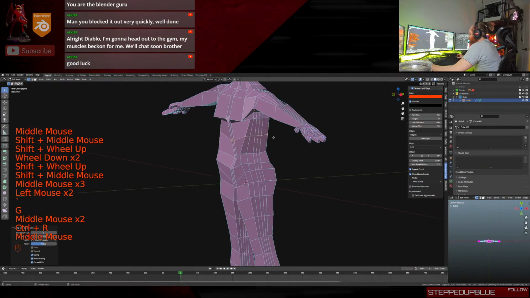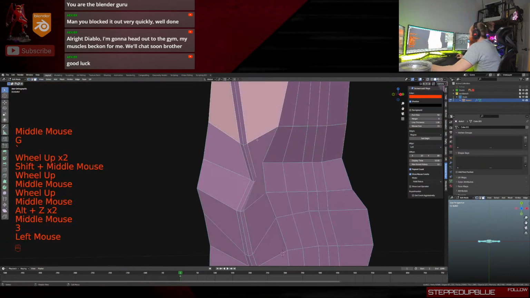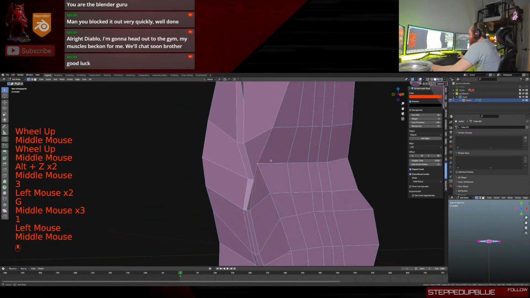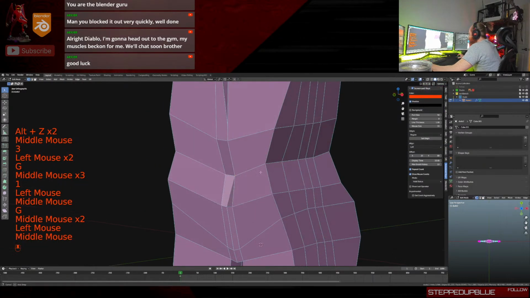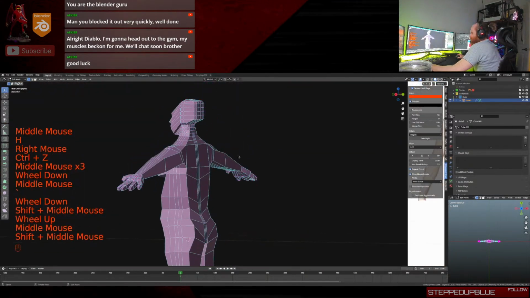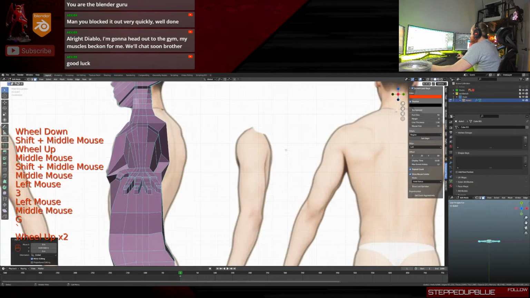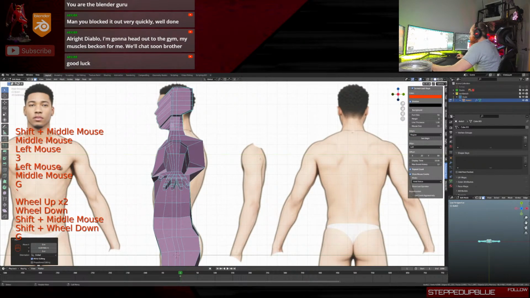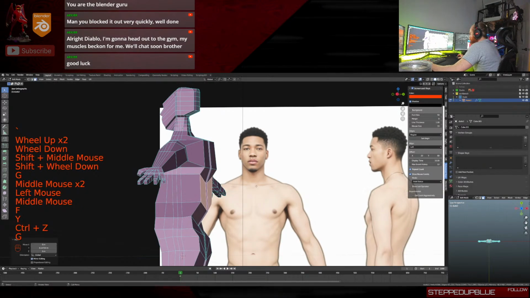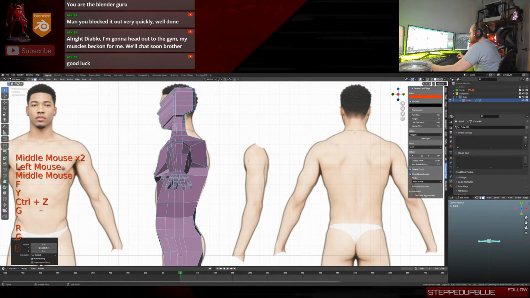And I'm gonna maybe slide this down. And then drag this out a little bit. Again, it does not matter, because we are going to sculpt it. We're actually gonna sculpt the blocking, is what I mean. This is not gonna be like sculpting with subdivisions or anything. We're gonna sculpt the blocking. Okay, so bring that out, because that's actually where his back is. Just gonna start it there.